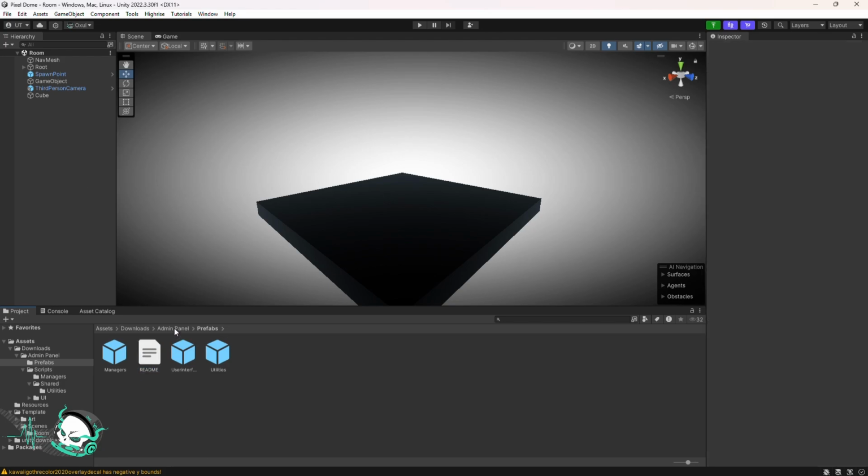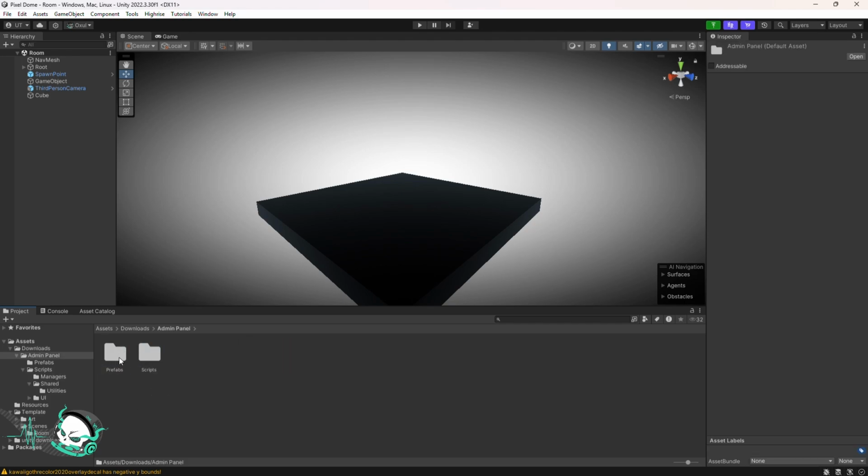Now, what you want to do is go back to here, which is the asset. What we're going to do is go back to admin panel. Just click it, perfectly fine. But if you don't know where that's at, you can always just go back to asset all the way, or just click here on asset. So, same thing. Downloads, admin panel.